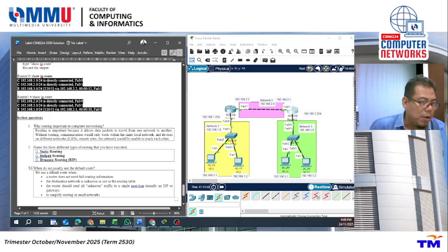So when do you usually use the default route? When you do not need full routing information because perhaps you don't know it, and the destination network is unknown or not in the routing table. So basically you don't actually know the whole network, and the router should send all unknown traffic to a single next hop, which is perhaps, if you are here, you send it to this interface, or to simplify routing in a small network. Sometimes you just want to make it simpler, so you just do the default route.